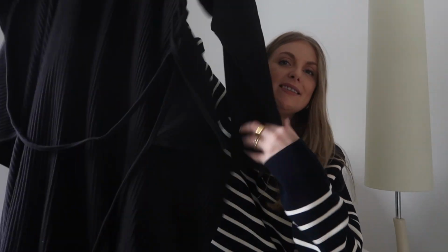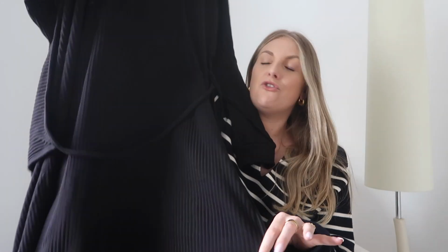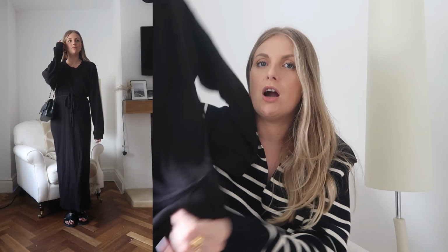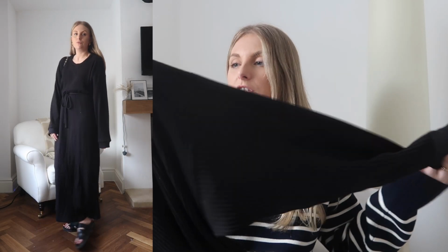And the first is this dress from, so they're both from Base Range, and it literally looks like nothing, but I'm going to show you it tried on. And it's a maxi dress, and this is the easiest way to do the full knit look because it's just one piece and it's so easy. Like in summer, it's so much easier to get dressed, I always think, because you can just throw on a summer dress and sandals and you're ready to go. Well, this is the winter version of that. It's just a knit dress, just throw it on and you're ready to go, and it will look so nice as well with an oversized coat.